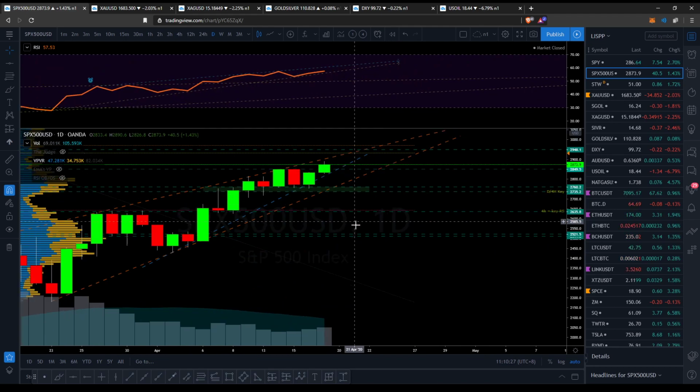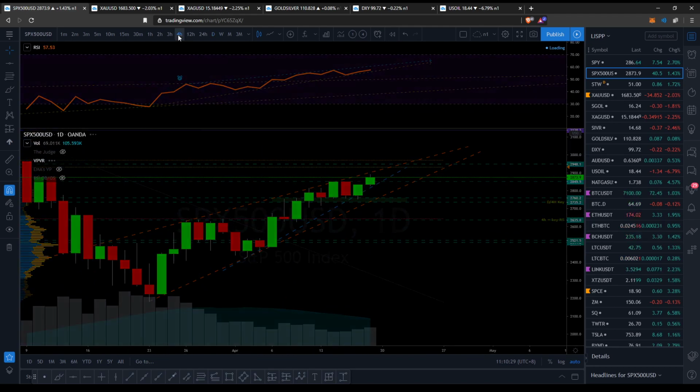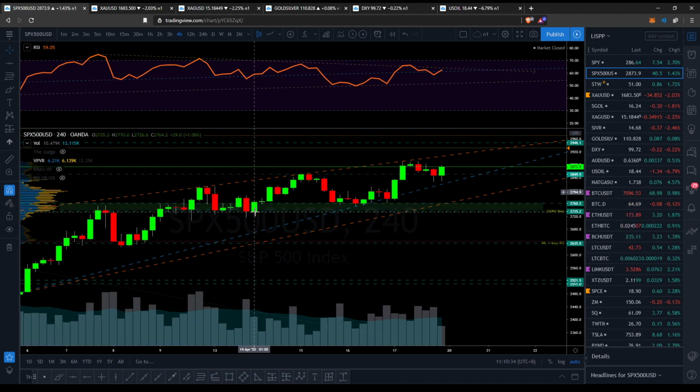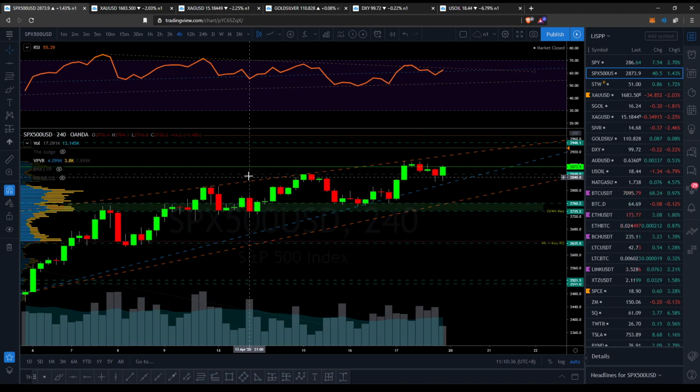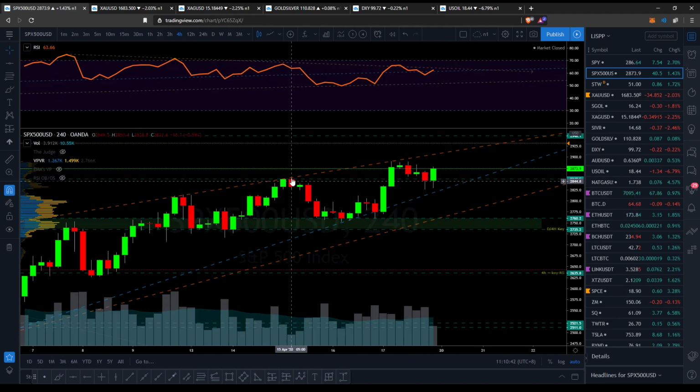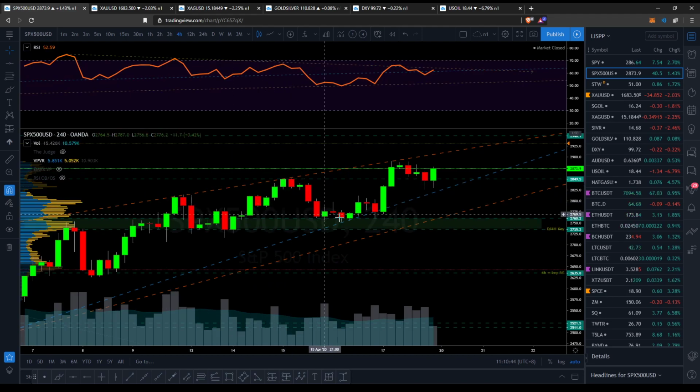And then another interesting thing, if we look at the 4 hours, so we were trading last night, yesterday, and you can see this trend line here, this horizontal line here. You can see it was resistance here before, then we broke above it, and then yesterday we were testing it, then we broke below it, but bulls bought the dip, and then we closed above it at the end of the day.